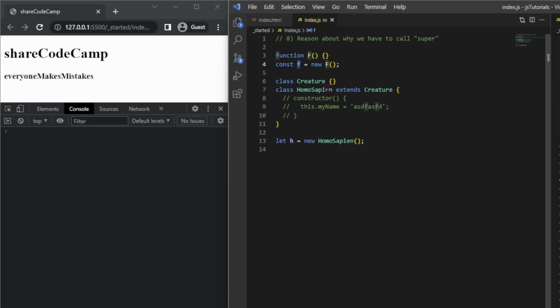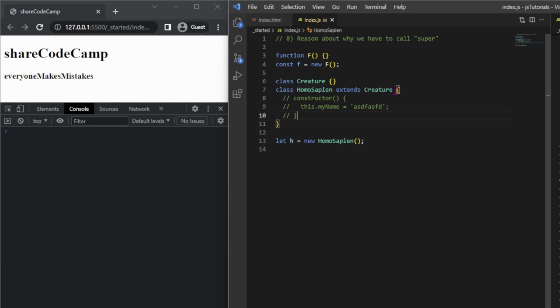The similar thing is in here, but a bit different. And also we're going to talk about extend, which is extremely important. But now let's understand what's happening in here. We have creature, we have child again, we save.